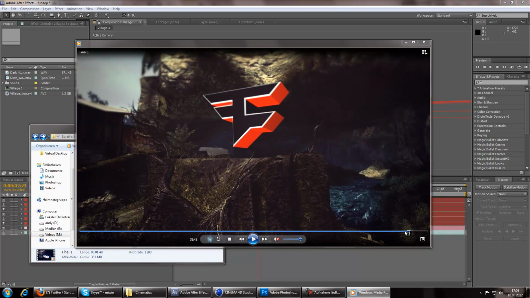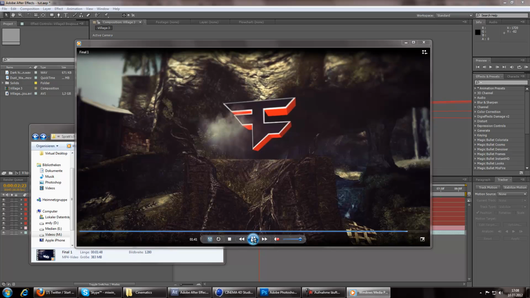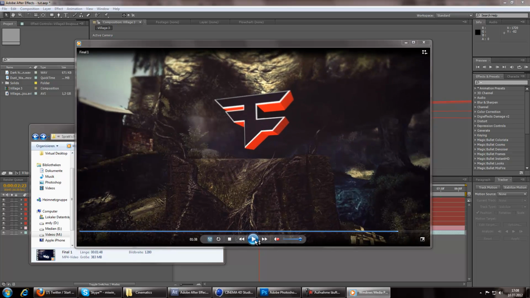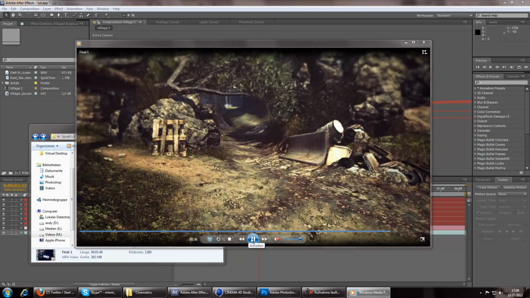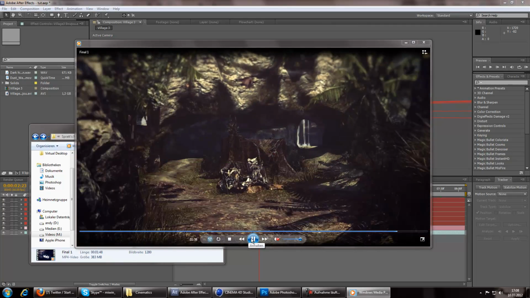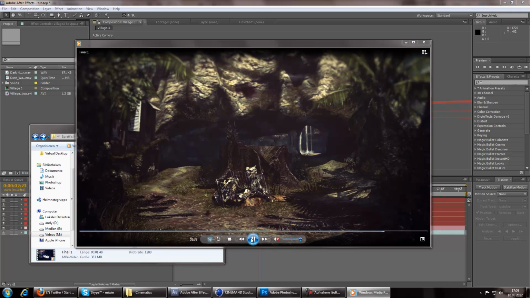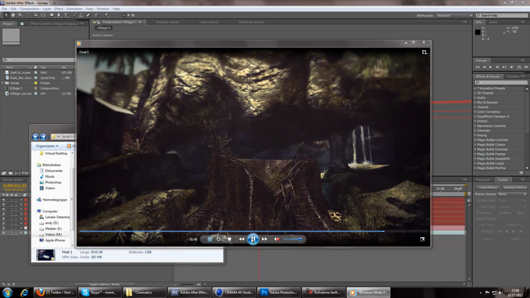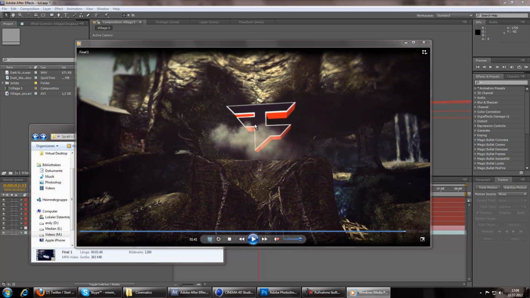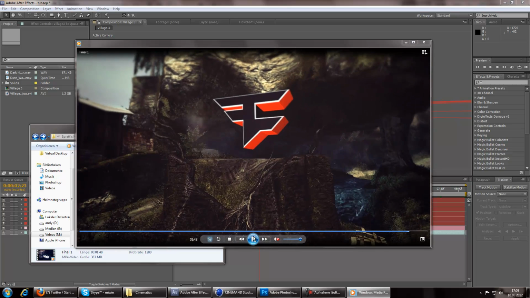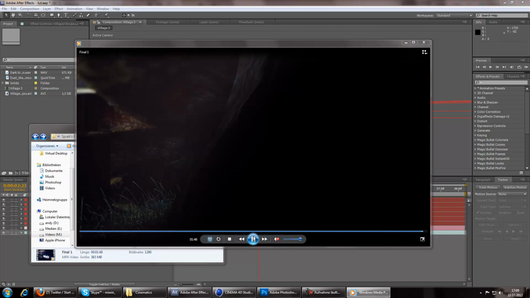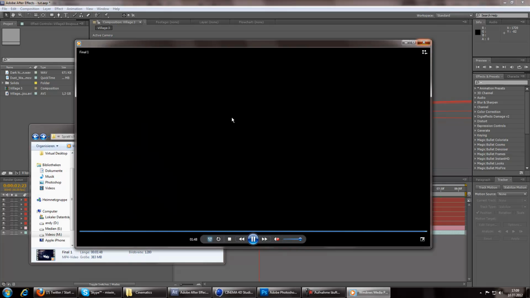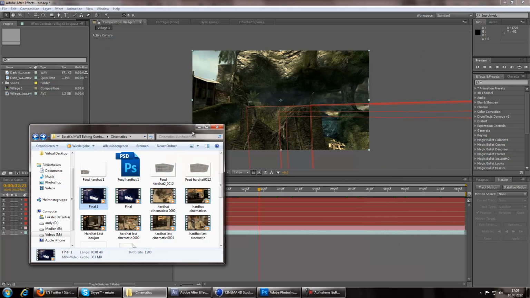Let's replay that. We have a loading bar in front of here somewhere. Wait, where is it? So we have this loading bar. That's something we won't do, but the logo appears and some smoke comes up. That's what we're mainly gonna do, and it's very sweet motion tracked. So yeah, I will show you how to do that.